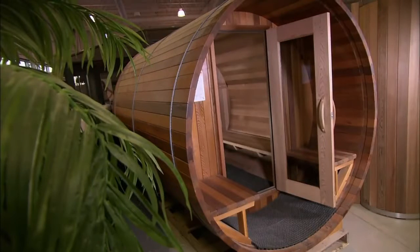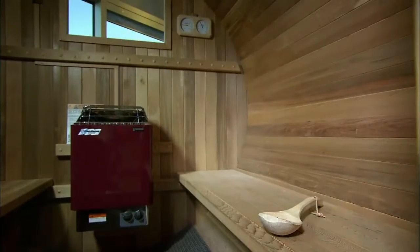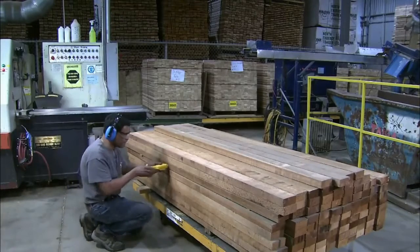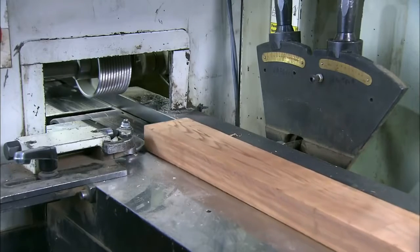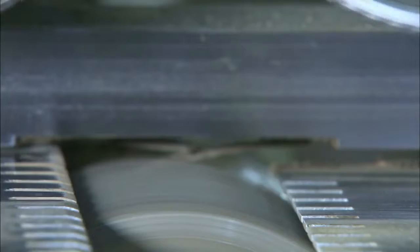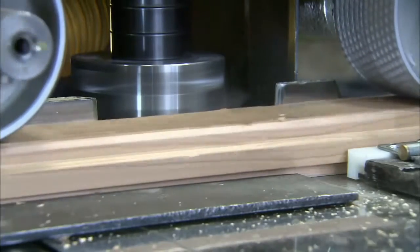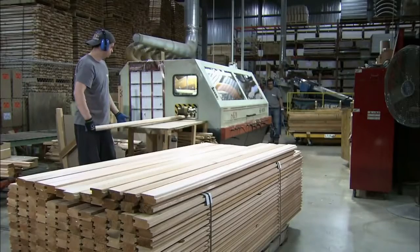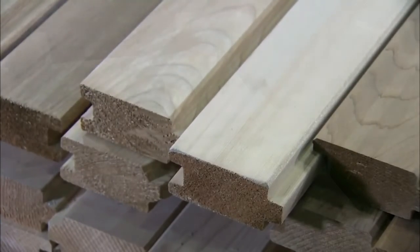This outdoor sauna is made of Canadian red cedar, an aromatic wood that's also resistant to moisture-induced rot and mold. The wood is first measured with a hydrometer to ensure its moisture content is below 12%. If the wood is too moist, it would dry out and shrink after assembly, leaving gaps between the planks. Once it's confirmed that the wood is stable, the planks are put through a moulder. The machine's 7 different tool heads smooth the top and bottom surfaces and carve the tongue and groove edges, which will tightly lock one plank to the next.